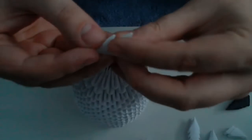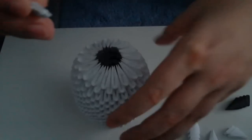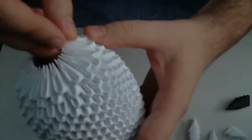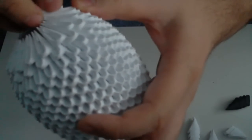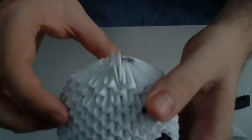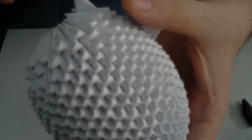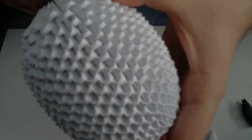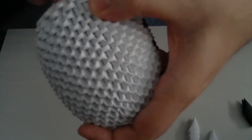Okay, next we will put two pieces like this, and then we will put here, and it will become something like this. See? Then make another one, two pieces, and then put here in the same way. Do not forget to use glue.